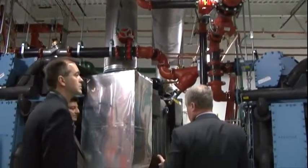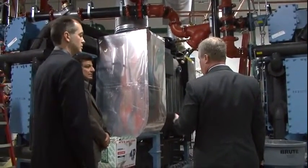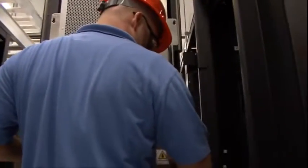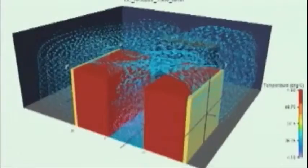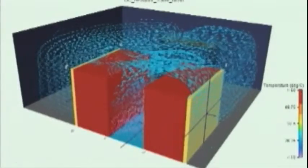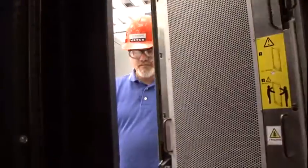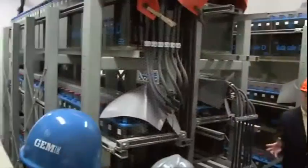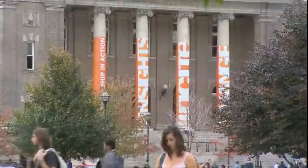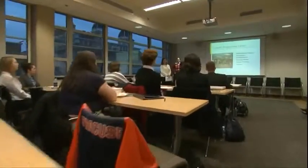The availability of free chilled water fits right into another trend in data center design: water cooling. It turns out that using chilled water as opposed to just cooling air with traditional air conditioners is a more efficient approach to keeping the data center cool. IBM and Syracuse University will use the knowledge gained from the new operation to help clients looking for similar efficiency gains. University students, professors, and researchers also benefit.